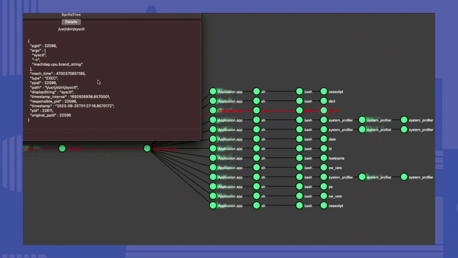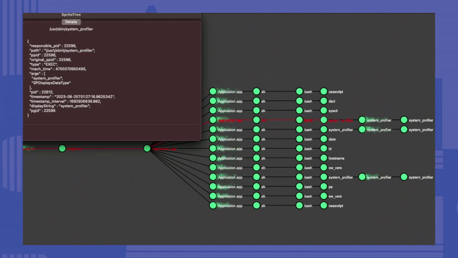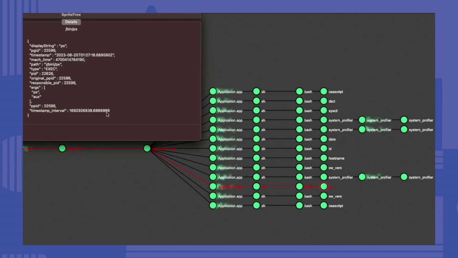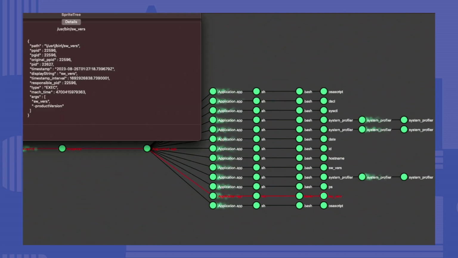Next, we see some pretty generic recon that occurs, which we can see by all the commands that end up getting executed. So I'm just clicking through some of these. We see a syscontrol check that gets used to check the CPU architecture. We see system profiler. There's this whole section of this malware that checks to see if it's running inside a VM or not. If it isn't a VM, it's going to kill itself so that you don't see anything additional that happens. It runs PS, it runs SWVers, system information, running processes, and things like that.